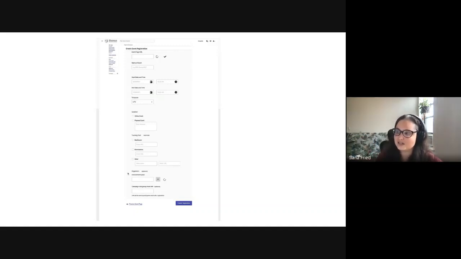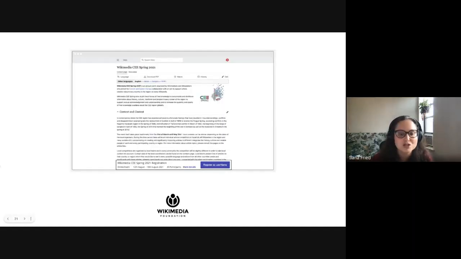So overall, once the organizer has added in all the information, they'll click Create Registration. Now, once they do create the registration form, what will automatically appear on the event page that they specified via the event page URL is this bottom sheet that you have right here. This bottom sheet will allow people to easily register for the event under their username. And we picked this bottom sheet style so it could really work for many different types of event pages.